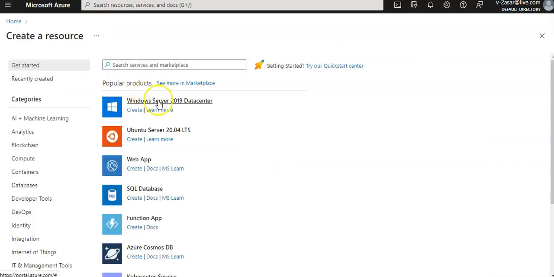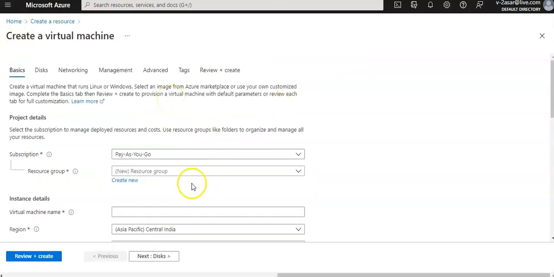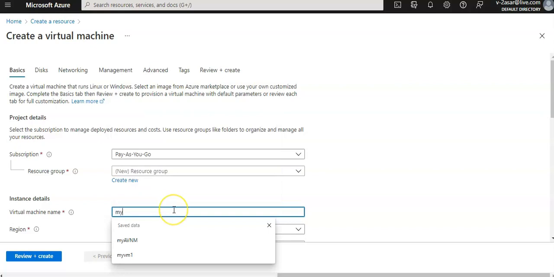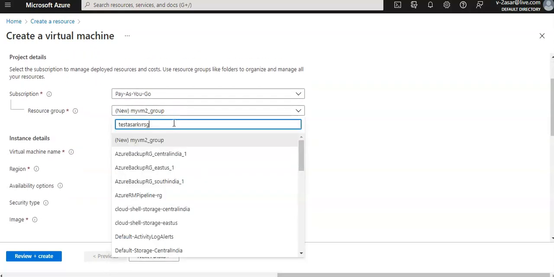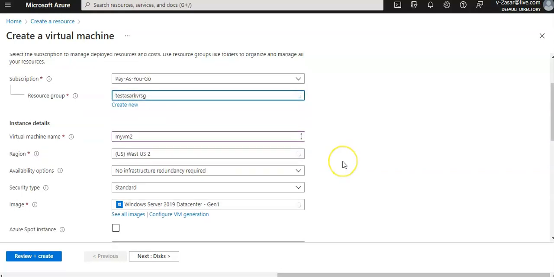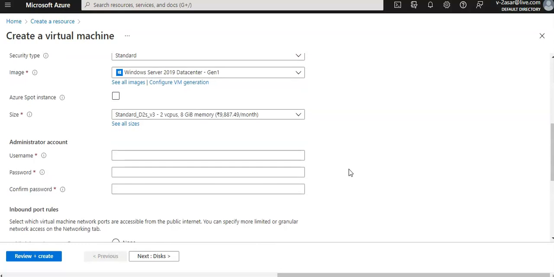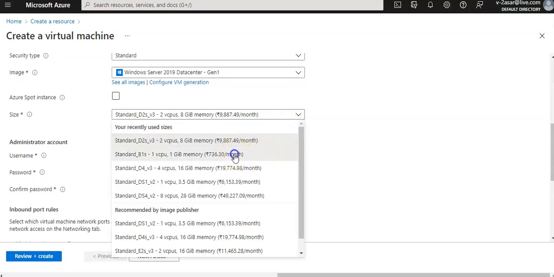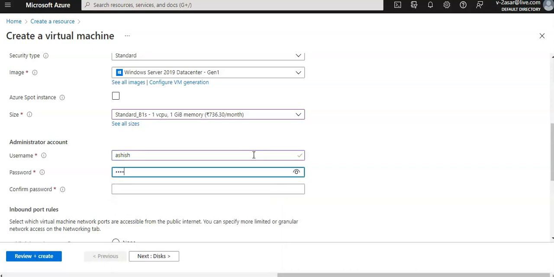I'll select this, and I will quickly give it a name. Lower down the size, username and password.